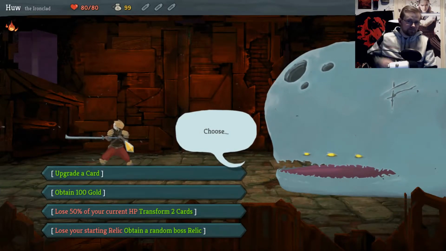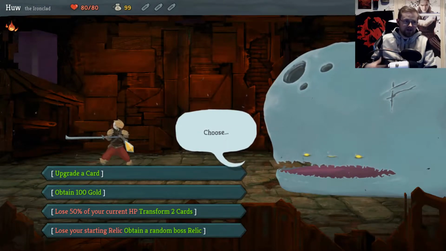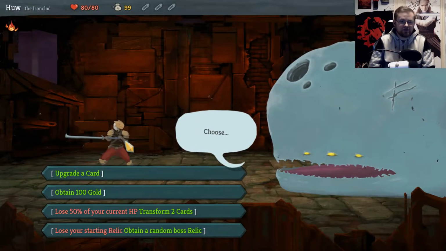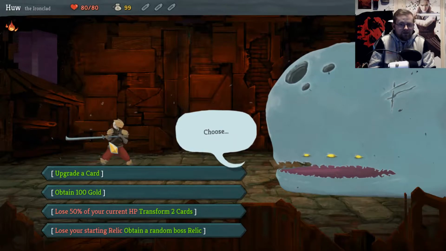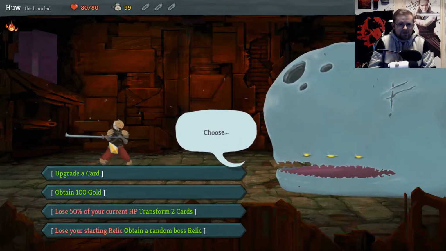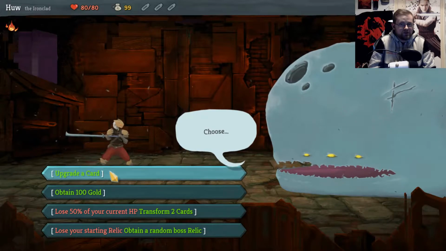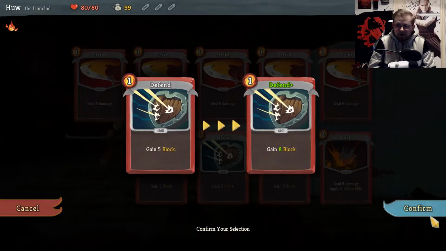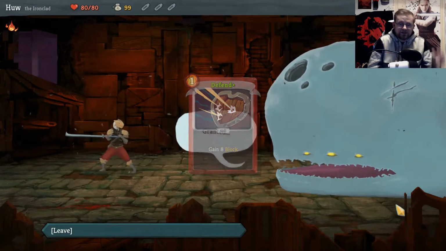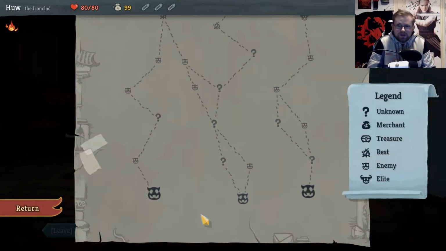So I can choose to upgrade a card because this is an additional run. You don't get this on your first run, so I can obtain 100 gold, or I can lose 50% of my current HP and transform 2 cards, or I can lose my starting relic and obtain a random boss relic. So what I'm going to do is upgrade a card, and I'm going to upgrade my block. And I'll explain to you what block does during my first battle. So thank you, Mr. Gloopy Whale person.